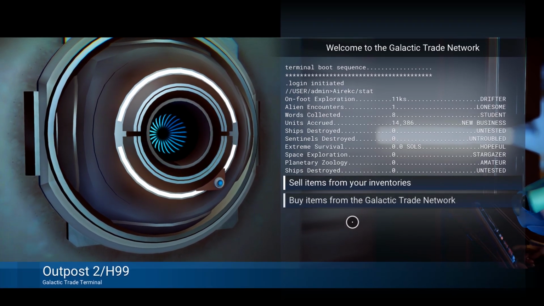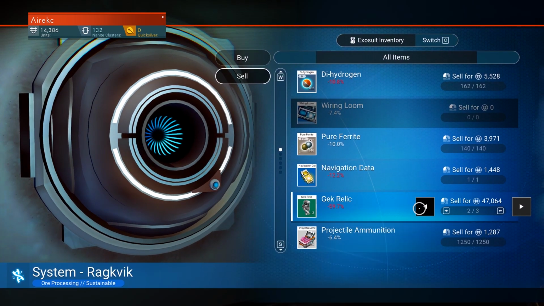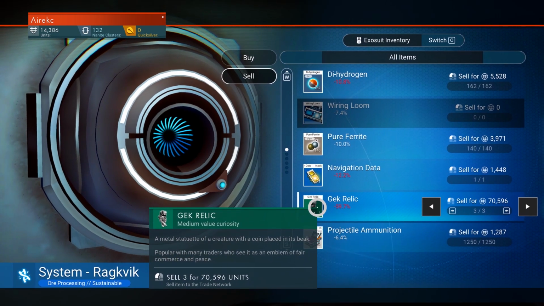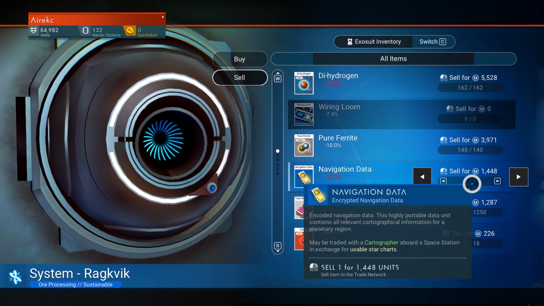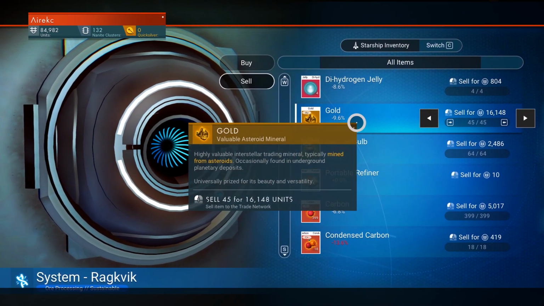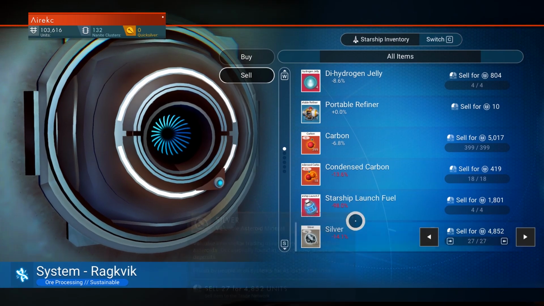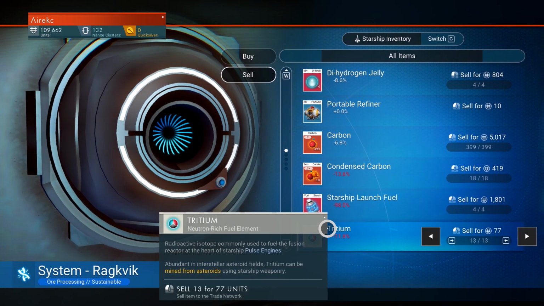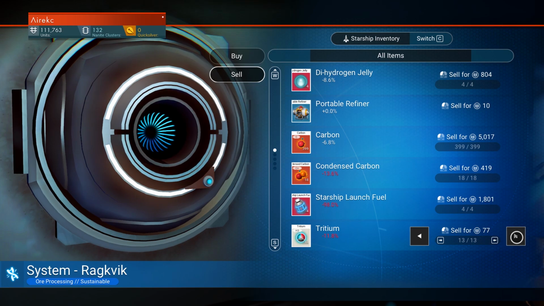Come on. So we are definitely going to sell because I want to get rid of some of this stuff. Let's get rid of as many as I can. Trying to figure out how to do this. This is different. Okay. The hydrogen I want. Pure ferrite. I'm going to want carbon. So is this coming off of the ship? Here's the ship. I don't know what we need gold for yet, so I'm just going to get rid of that. Get rid of that. That's all over the place. I'm going to keep that with us. Carbon I need. The Starship launch fuel I need. I'm going to get rid of the silver, wherever that came from. Tritium I need for the pulse engine? Is that what that was for?